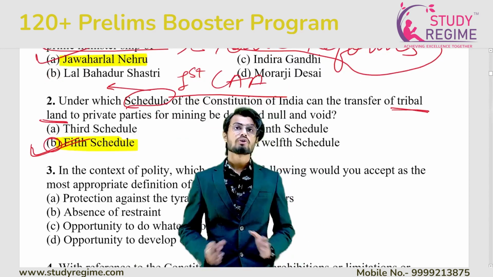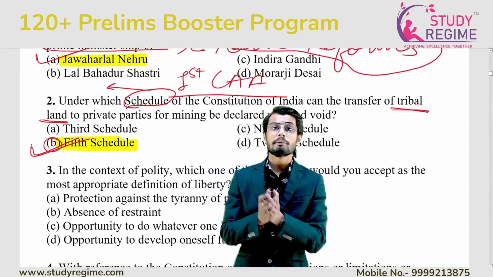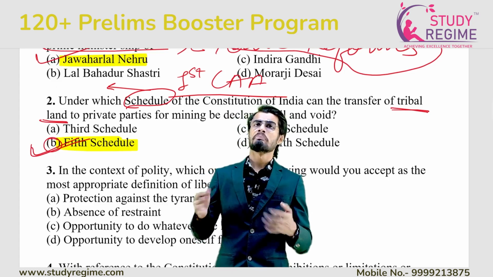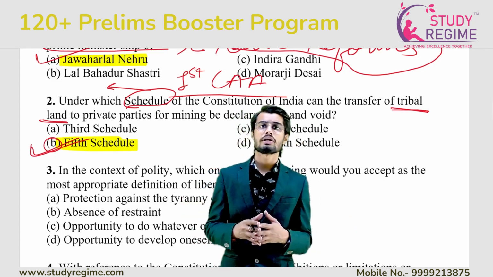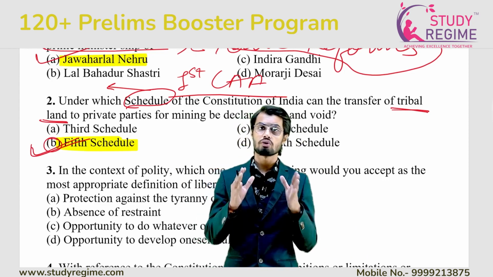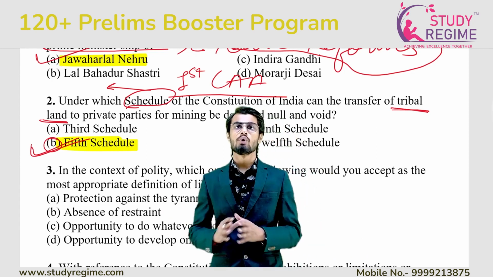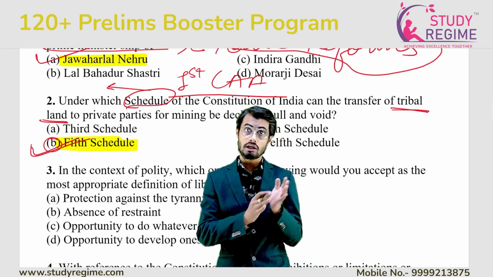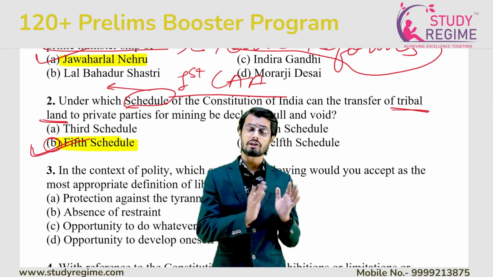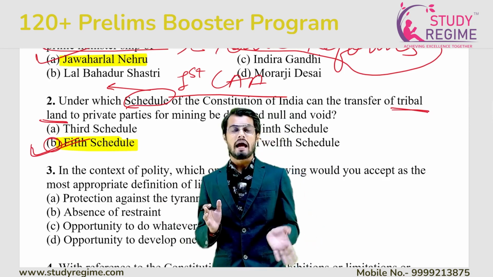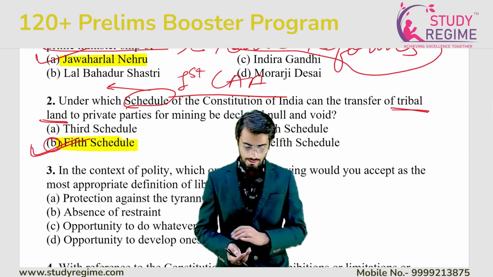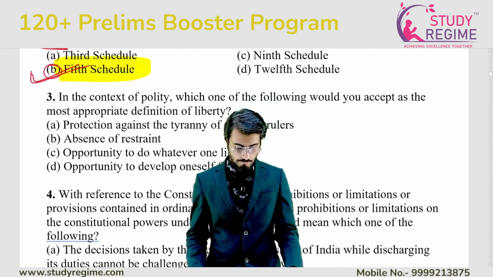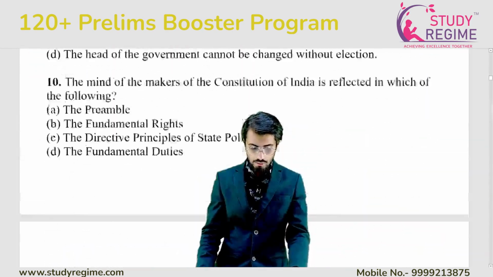See, what was in the fifth schedule? The fifth schedule talks about the protection of scheduled tribes and scheduled areas. It must not be that you can do mining, cut down the forest, or develop urban settlements over there. It was all protected, and the overall responsibility of looking after was given to the governor, and the governor has to make a monthly report and report it to the president. So the union has to direct the state to administer this area, and it is all written in the fifth schedule of the Constitution. Okay, so we have the rest of the 18 questions, and it will be your homework.